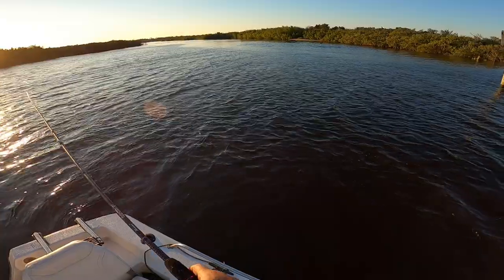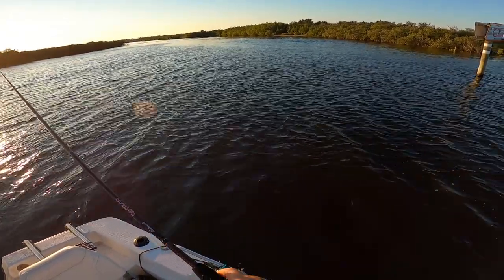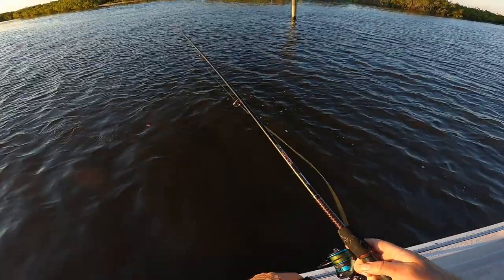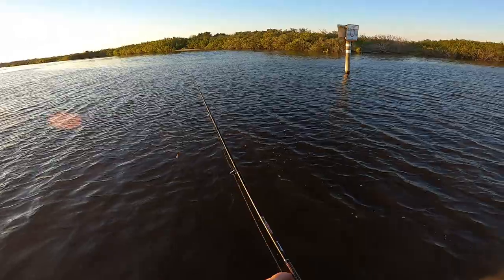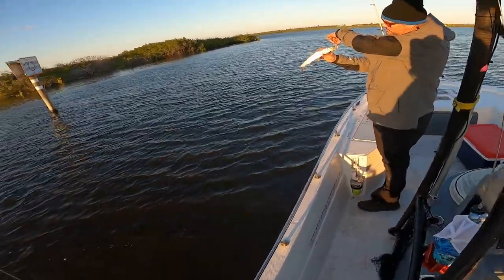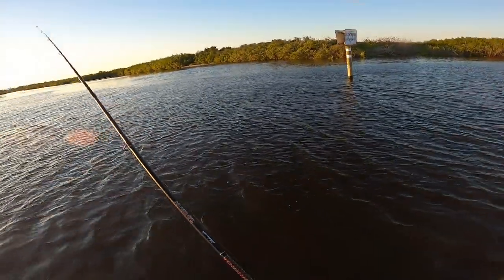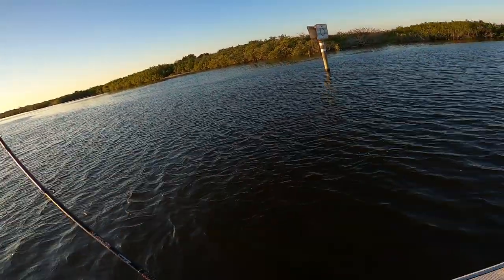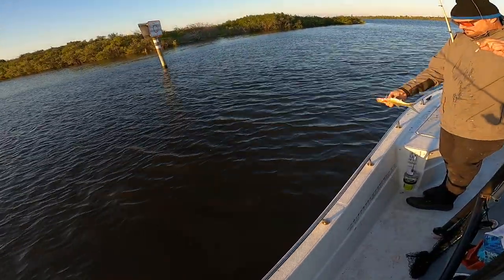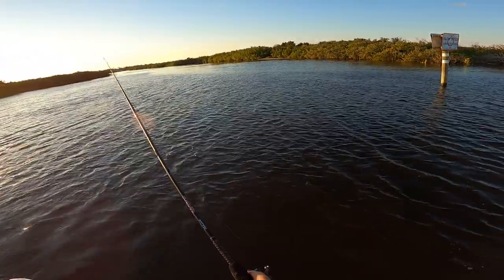All right, got it. Well, he hit like four times and missed him. Try that again. You see the bright yellow on that? Oh yeah, he's pretty. Gorgeous. I like ladyfish. Always have. I think they're very underrated fish to catch. Can't really do much with them eating, but as far as fun, they're a lot of fun.